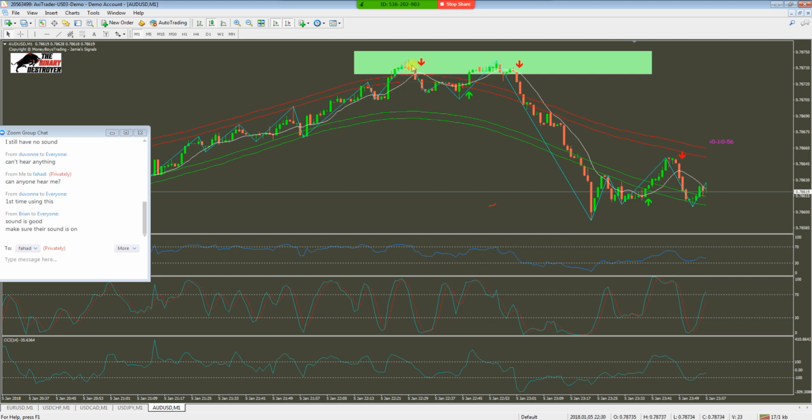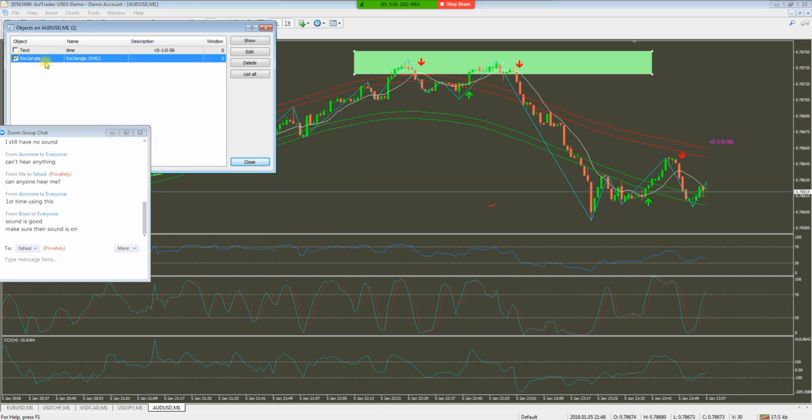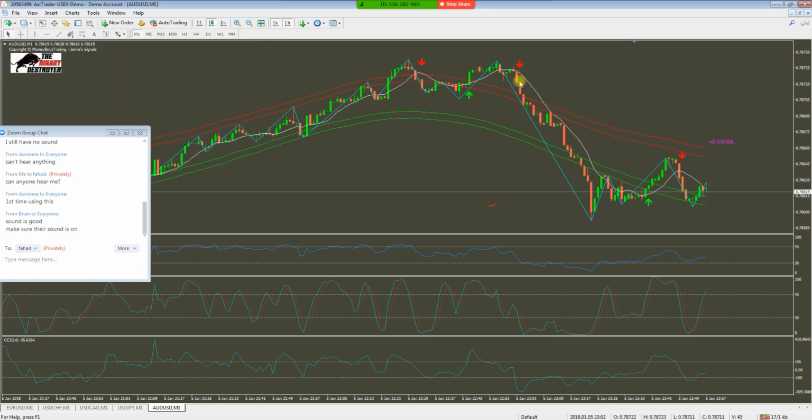Price failed to break above it, tried to break above it again, failed, and now we're trending down. You see how we trend down now? And that at the top there is the start of a downtrend. You'll always find them at the top and bottom of a trend. And this here is exactly where I would get into a trade. A 5-minute trade, a 15-minute trade pretty much will always win at an M or a W shape.